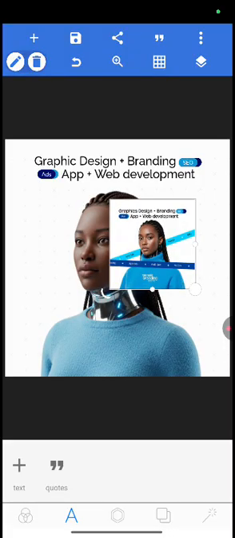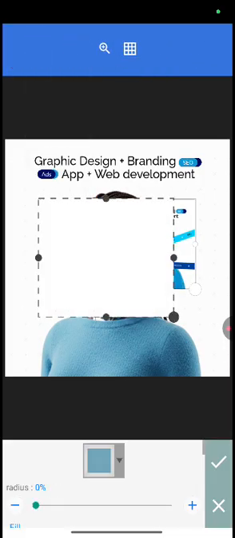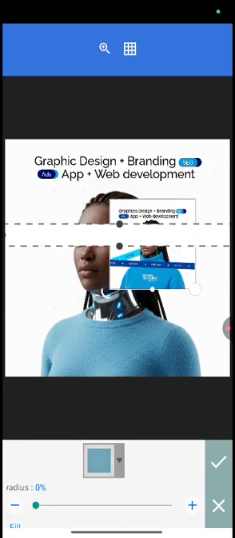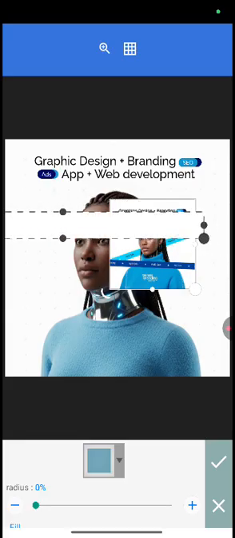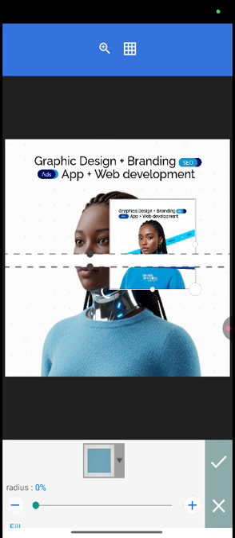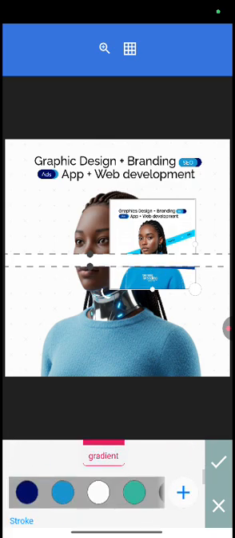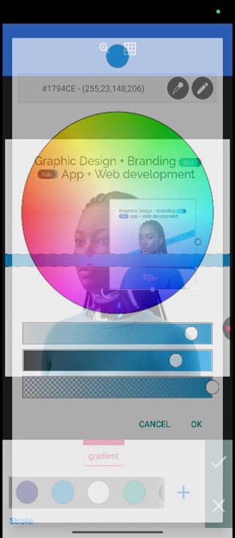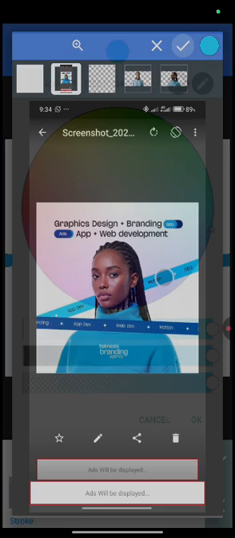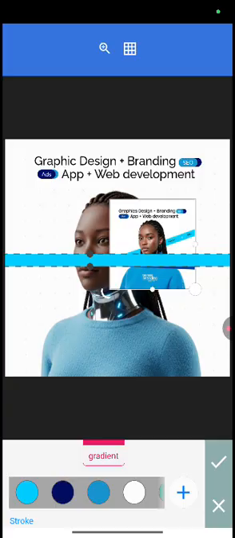Then the next thing is we bring in a shape. This shape like this. Let's make it very, very long. Then this color will be nice. Is that the color? You can still trace it from the design. This one looks lighter. Okay, yes, I think this is the color.